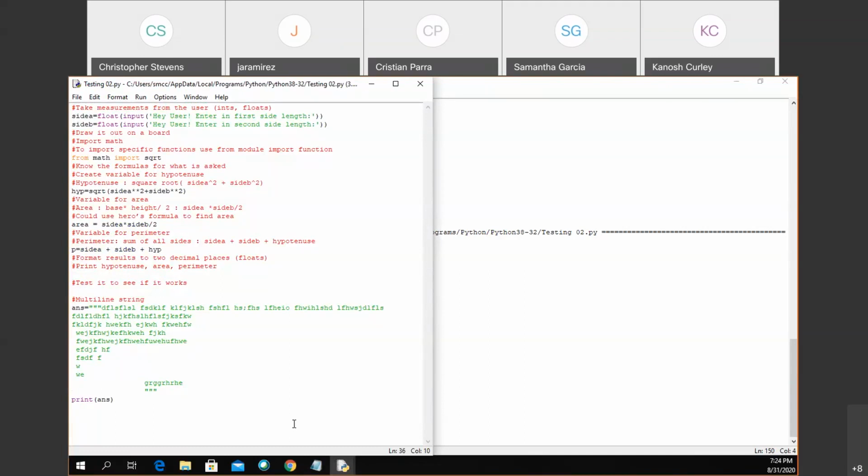Multi-line will work as a comment and will not register as a string, because Python is seeing it as, oh, this is a multi-line string, but it's not saved to any variable, so I don't care. And that's what it does. It'll just ignore it. So sometimes people say, oh, it's a comment because it's being ignored. Well, it's not a comment. That's why it doesn't come up in red text. It still comes up as a string because it sees it as a string. So do not use multi-lines as a comment.